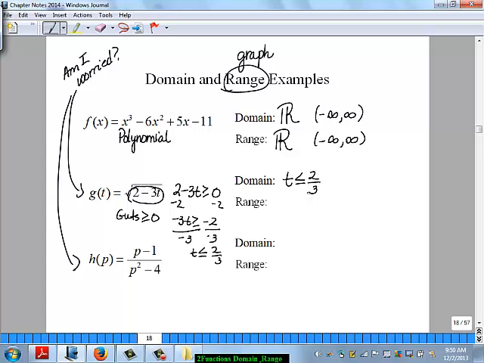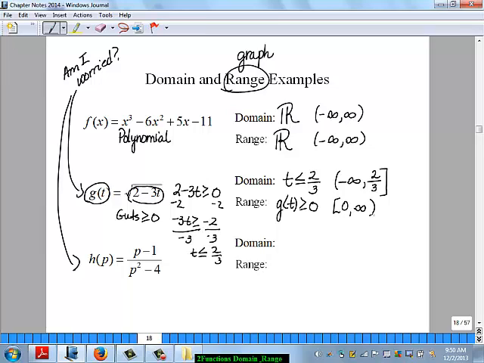Now how do I write that in interval notation? Think of a number line. It's going to be everything negative all the way up to 2/3. So you write it this way, from negative infinity all the way up to 2/3, and including 2/3, so I put it like that. It's written just like a number line. The range on this one, if I were to graph this, I would see that, and you have to use g of t if you're talking about this, g of t is going to be greater than or equal to 0. And we're going to practice more of this, and how I write that is 0 to infinity.